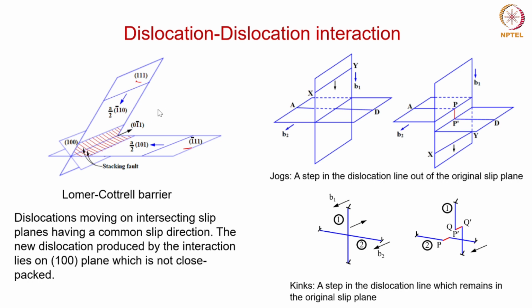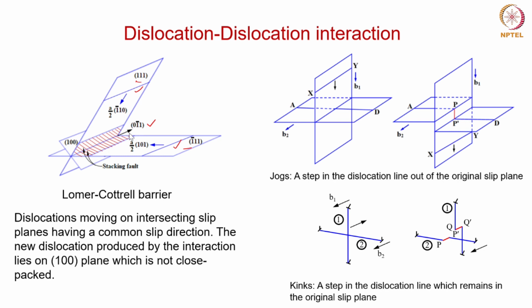And in both of these, dislocations are moving. Here you have a dislocation on this plane, given by this line over here with a particular Burgers vector, which is given by this. And here also you have a similar type of dislocation moving on this particular plane. These two planes intersect along this line, which is 0 1 1, or to be more specific, in this particular case it is 0 bar 1 1.